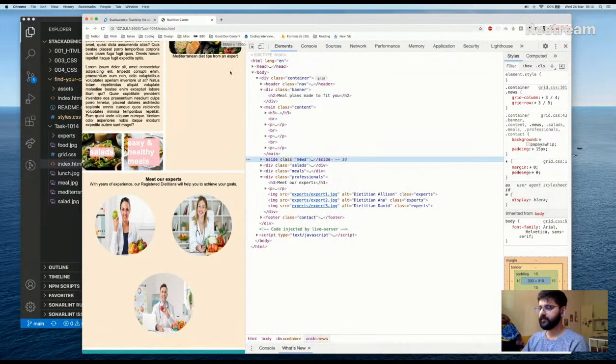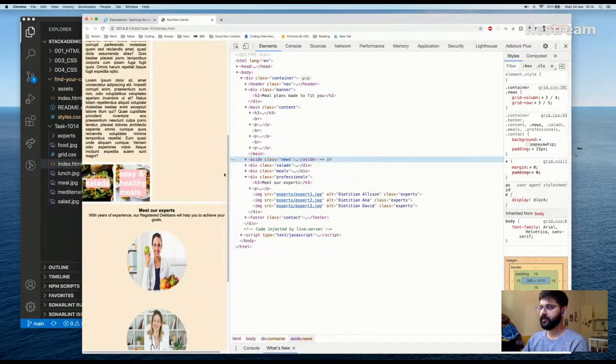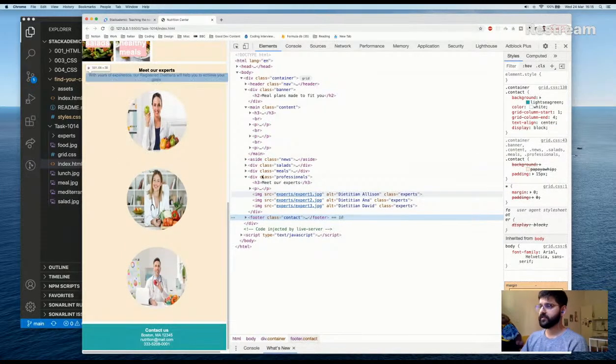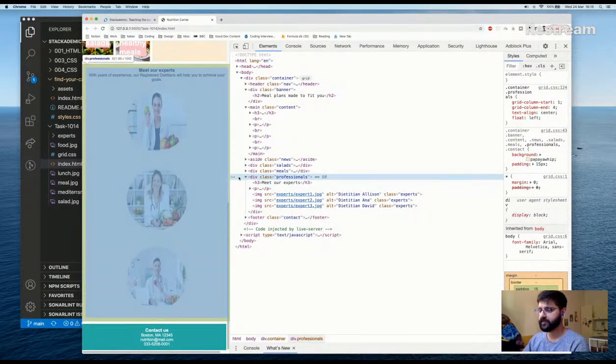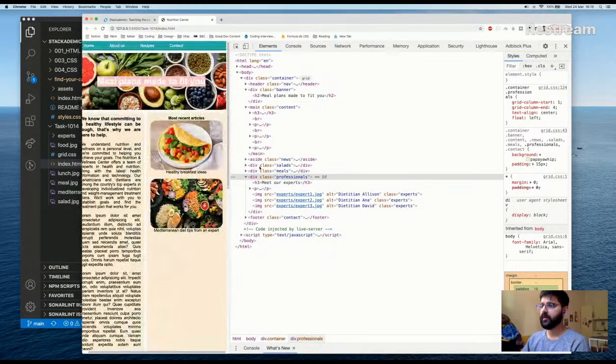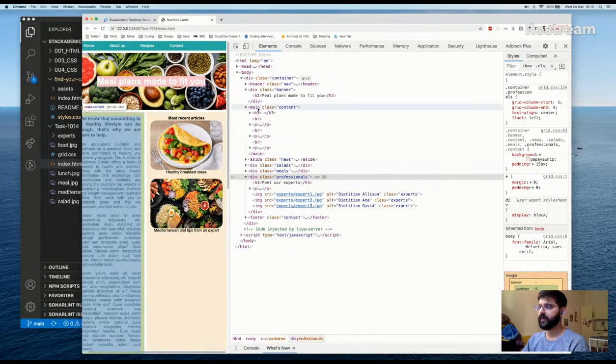So as we get to here, something's still overflowing. It's not the footer. It's not the professional section, although maybe it is a little bit. Well, either way, there's something that I would recommend taking a look at.